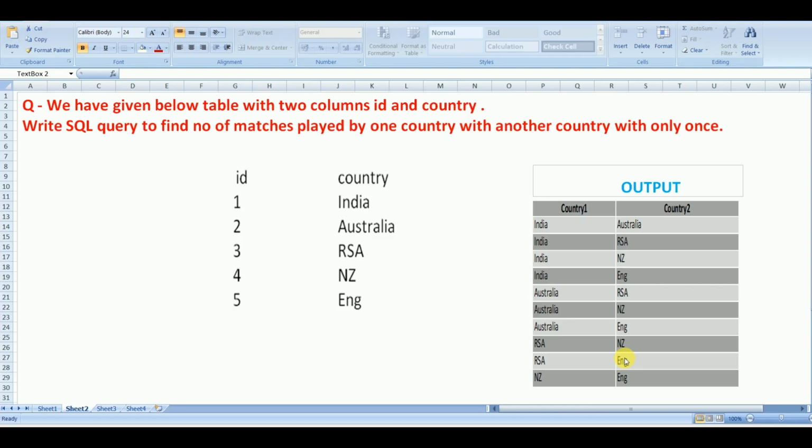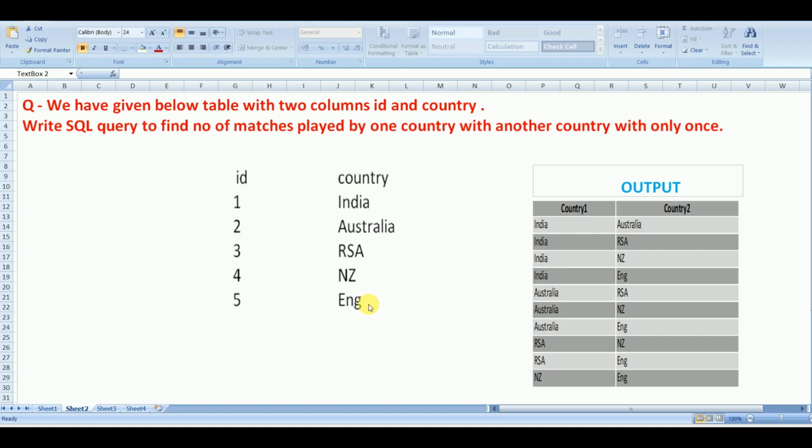For this one, first, we have only one table given, with the two columns ID and country name. On the same table we need to take two columns, country one and country two. So what can we go for?